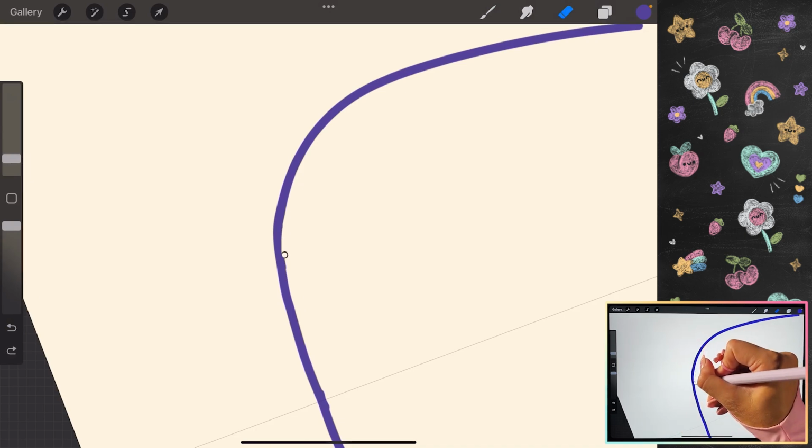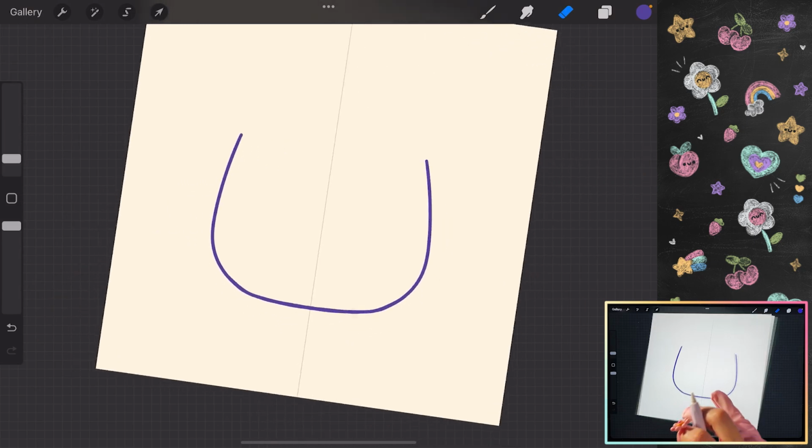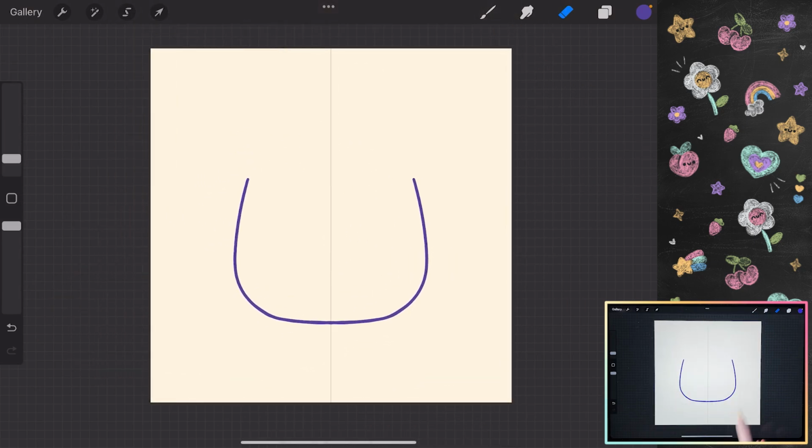And you can see with this tool, when we are creating something on one side, it is mirroring on the opposite side too. So that's exactly what we need. Make a nice smooth connection between the shape right in the middle, and when we have the overall shape like that, let's go and adjust it.